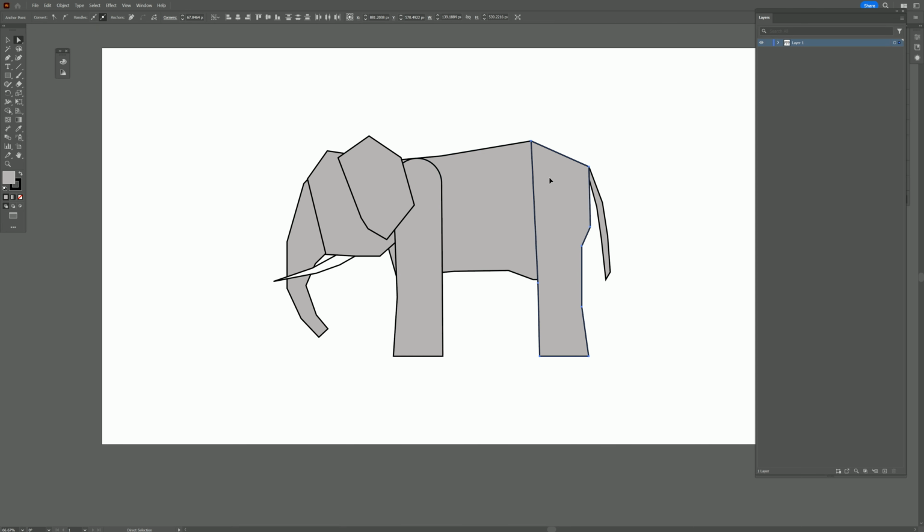I'm just using the direct selector tool, A, Shift A, boom. Let's get this tail.